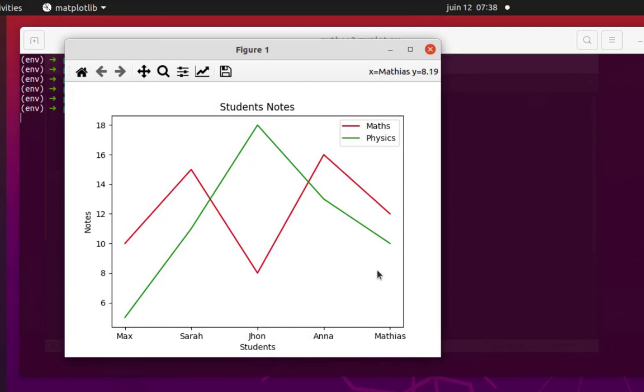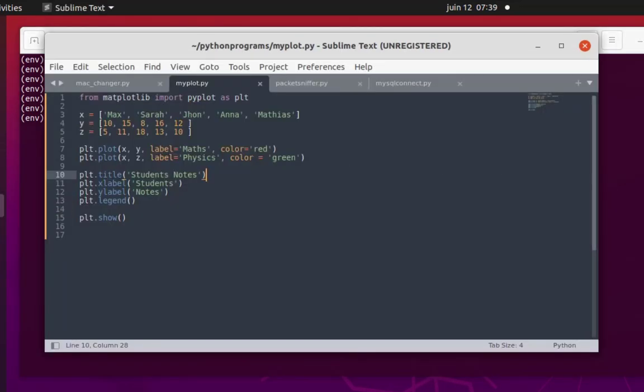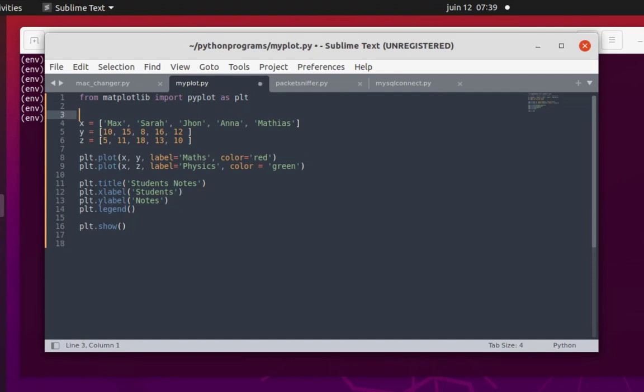Okay, so this is the default style provided by Matplotlib, but there are a lot of styles that you can use, and here I will show you a couple of them. So before that, just after the import line in our file, we can use what we call styles.